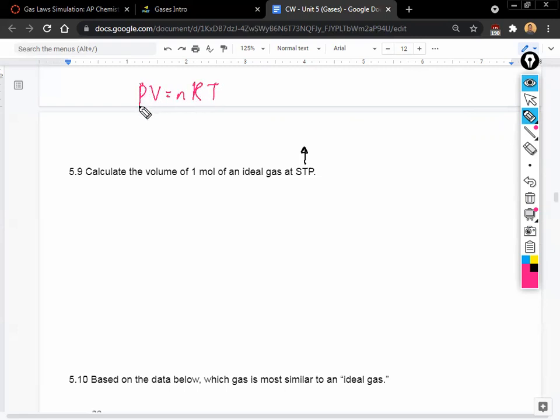I want you guys to try solving this on your own. I'm gonna give you guys 3 minutes to do this. I want you to figure out, hey, what is the volume of 1 mole of gas at STP, standard temperature and pressure? If you wanna see what standard temperature and pressure is, you're gonna have to go to the top of the notes. There's a part where it tells you what it is, okay? Take about 3 minutes, try solving that out. You're looking for volume, and just make sure that you use the correct value for R.